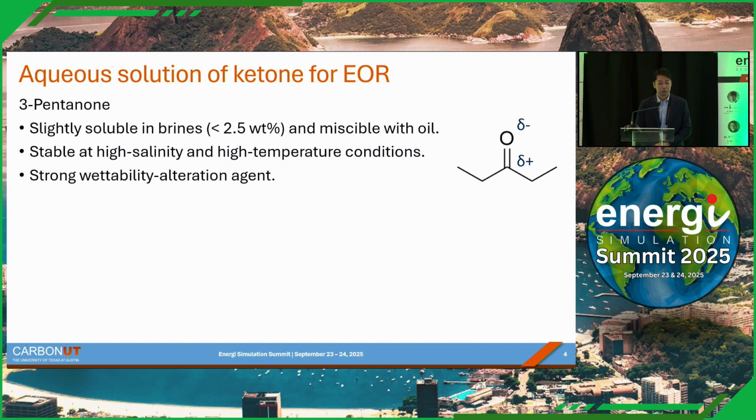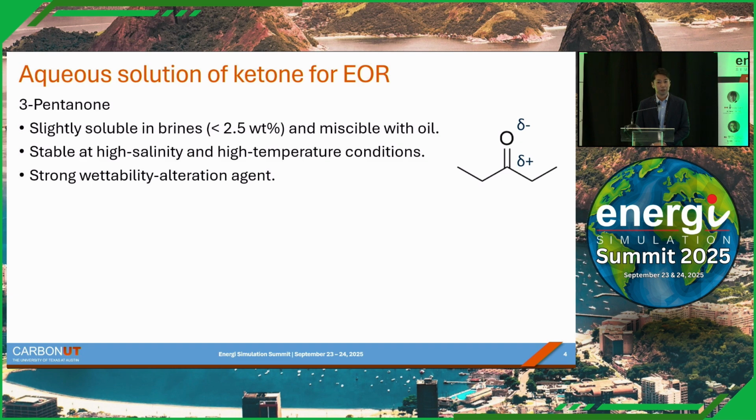So one of our PhD students, Mr. Sang-Hyun Ko, has a poster on this topic downstairs, and he's going to present the details of experimental methods and results that are very fascinating. So this is a very simple molecule, ketone. In particular, we studied the 3-pentanone for the past years. And this is a slightly polar molecule that is not surfactant, it's not ionic. It's slightly soluble in brine, typically below 2 to 2.5 weight% in brine. And this is completely miscible with oil.